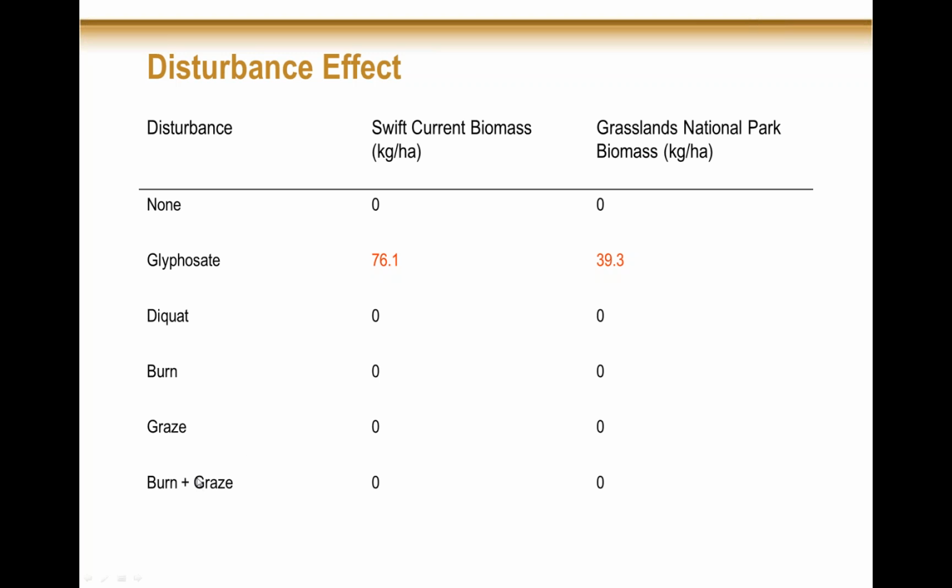There are reports that grazing and burning combinations will work, but it will take multiple years to get the impact that you need to create those open spaces or safe sites for your seedlings to establish. Glyphosate provided that with a single application. We applied it, and then we came back roughly 10 days afterwards and did our seeding, and we got our establishment of our seedlings. So it would appear that the herbicide application has some benefits over some of the other disturbance effects that we utilize to try and establish plants in existing sods.